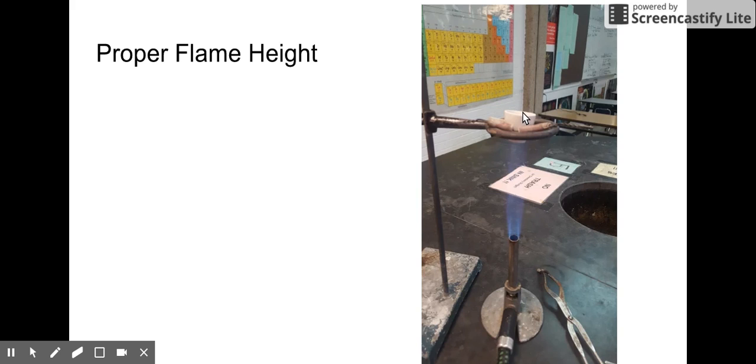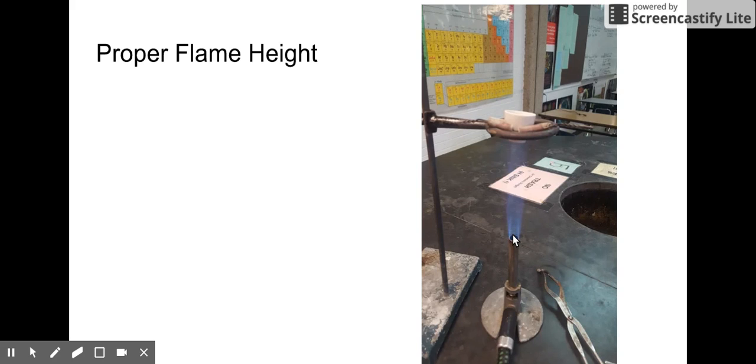But as soon as it glows and you see a little bit of smoke coming out of there, go ahead and start your timer and then heat that for an additional 4 minutes. We want to make sure we allow all of the magnesium a chance to react. And then as soon as that 4 minutes is up, you're going to go ahead and shut the gas off. So you just push the valve until it stops, and then the flame goes down and will go out.